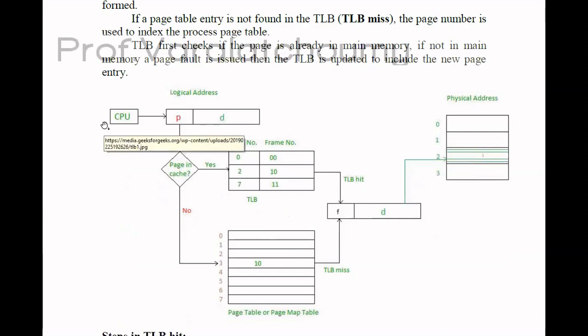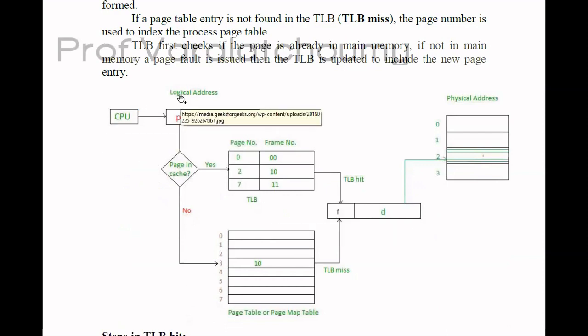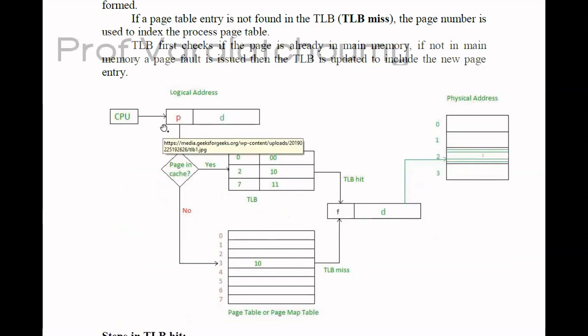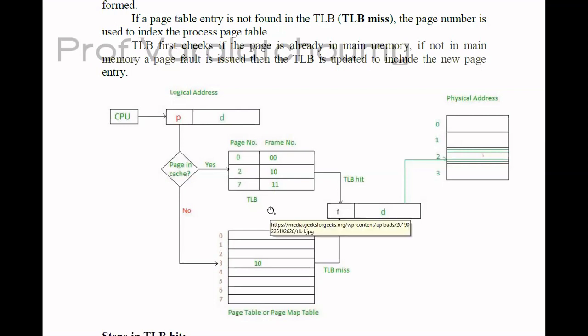So as we all know, the processor is going to allocate the logical address, which is a combination of page number and the offset. And then this is a page table, right, which is going to have the details of the page number and the frame number. Thereafter, we have the translation look aside buffer internally. The TLB, in the diagram, stands for the translation look aside buffer. So this translation look aside buffer is going to have the page number and the respective frame number.